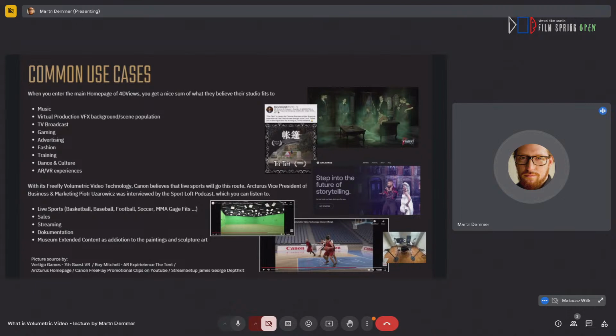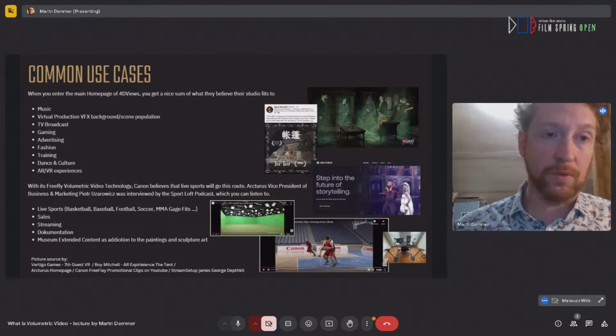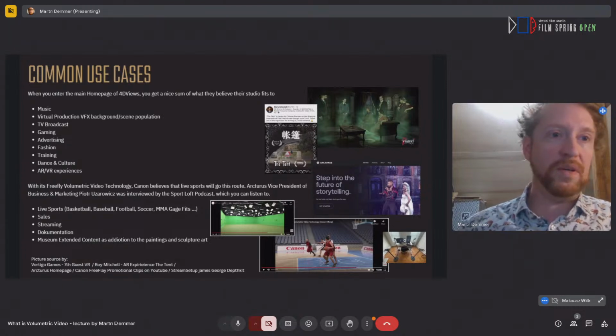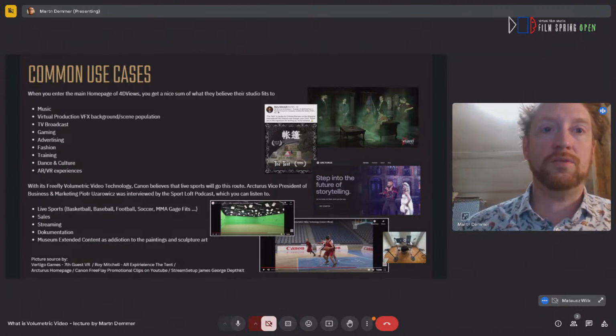And then we have here a picture from Arcturus I used for showing that, as they have been a really often choice for the post-production, and then Canon sports will become as well a major topic in this volumetric industry.